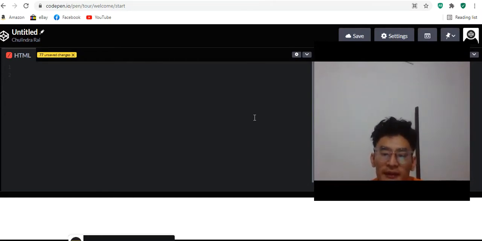Similarly, CSS and JavaScript are used for decorating. For example, many people use makeup, like Fair and Lovely.